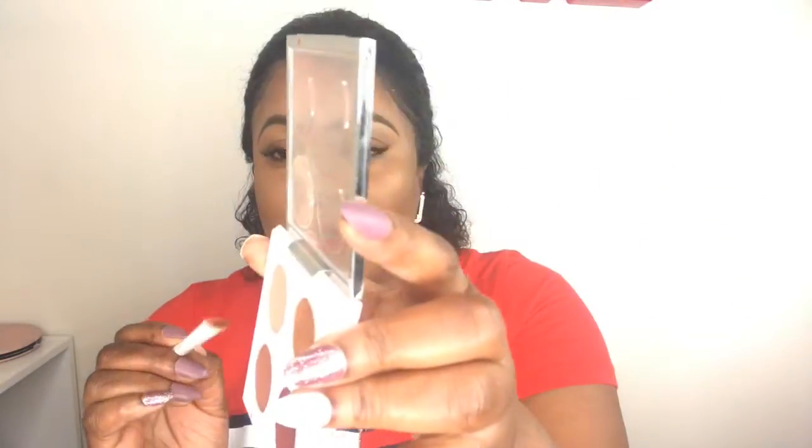Usually when I do my brow, I go ahead and highlight my brow bone up here, and I've been loving this one here. It's a Patrick Star collaboration with MAC, and I got it for cheap. I didn't get it when it just came out. I saw it on sale on MAC, so I just got it. I like to use this gold for my highlight, and that's what I have, a little on my nose and a little on here. You can barely see it.